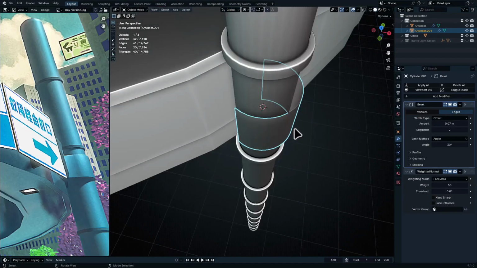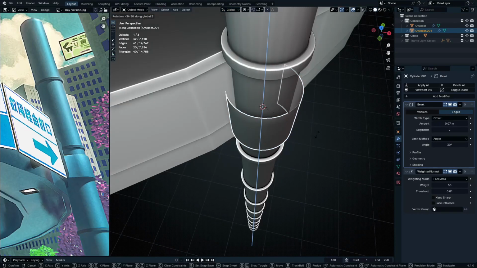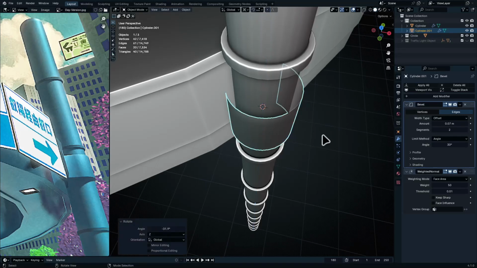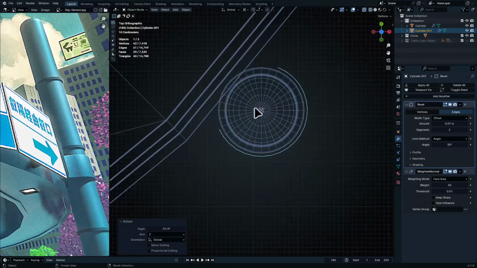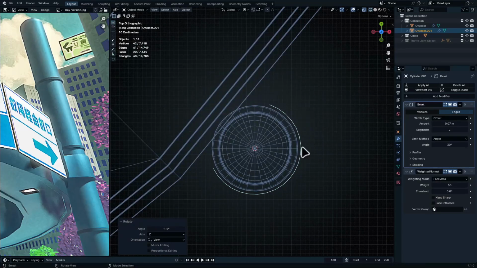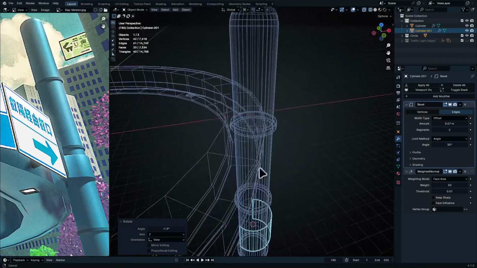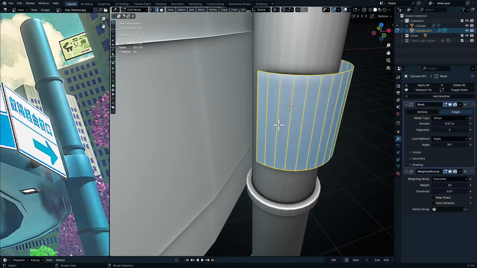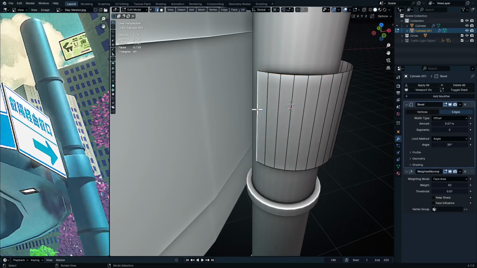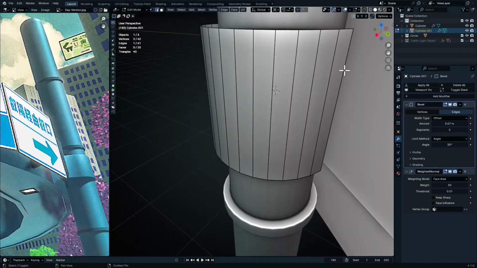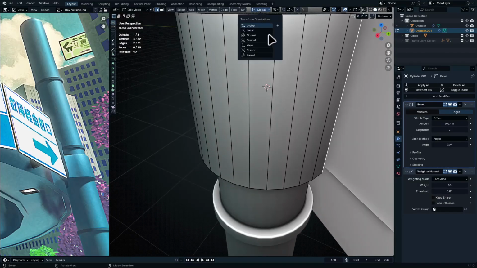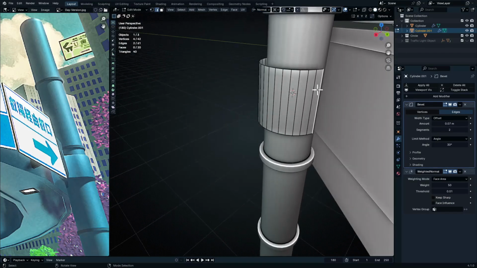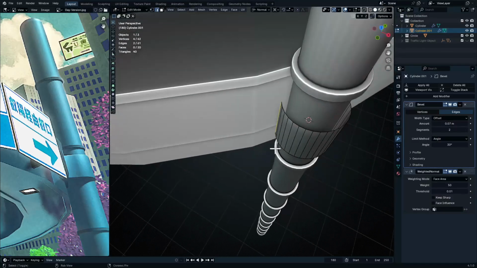Okay, now let's R Z, make sure you are on global, and let's go to the top view so we can see that better, like so. Perfect. Even though we're missing a bit of vertices. Tab to go to edit mode, select this edge, and select this edge. And right now let's switch that to normal, because we want the normal of these edges, so we can extrude them like Alt E, extrude faces or edges along normals.